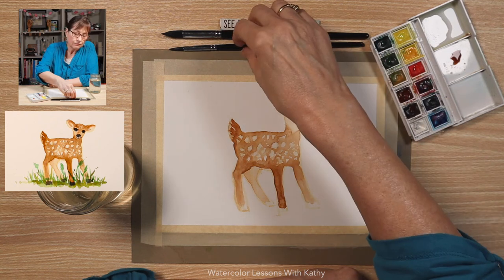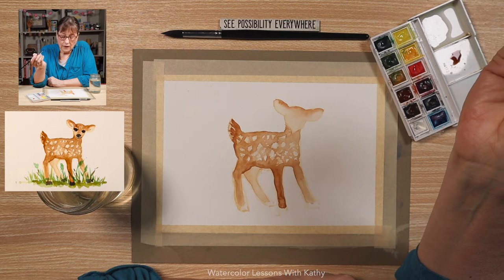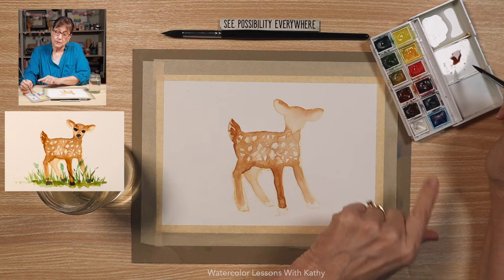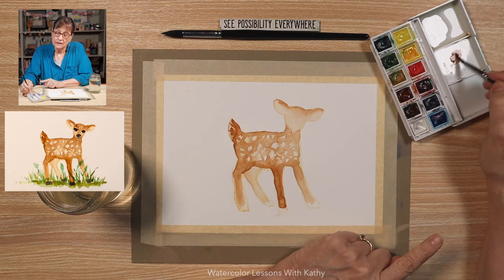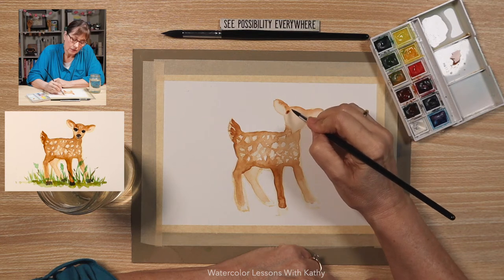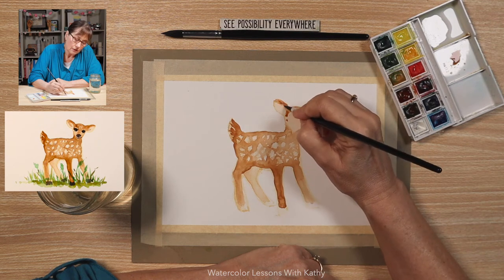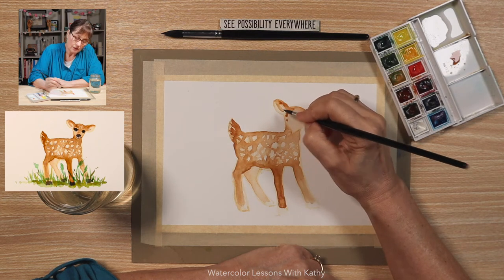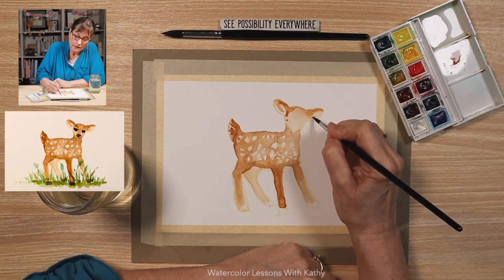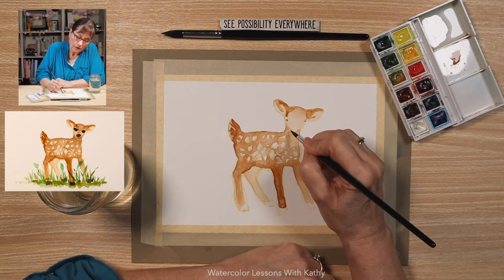Okay, still sticking with our liner brush, let's use our brown mixture here and come around and put a little more shape and definition up here. And a little more on the ears here. Bring some down here. Let's come on the other side, do the same thing. Like that. Let's bring some of that color down here.